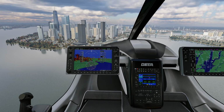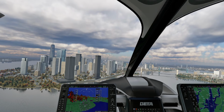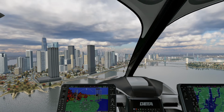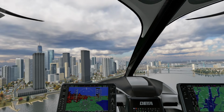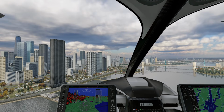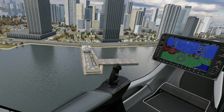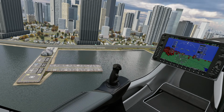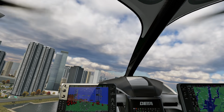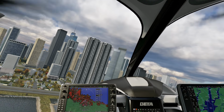We're starting to get a little heavy on the nose. I feel like I'm running out of elevator. There we are. You can see our landing spot right there, 12 o'clock. Just going to let the wind carry us. There we go. See if anybody's parked there today. Let's see here. Interesting. Start bringing in the vertical throttle. We're simply going to smoothly transition between horizontal and vertical. Again, I'm going to take advantage of this nice rotation here.